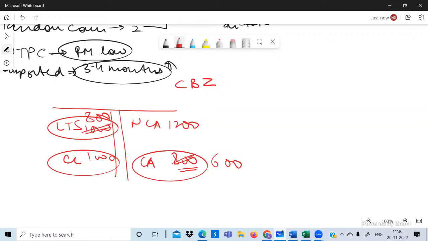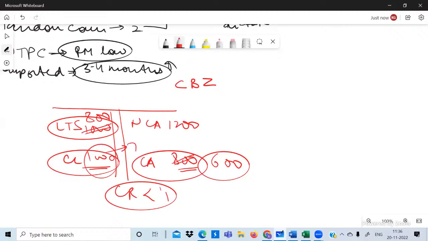Now, look at this company. This company has current liabilities of 1,000 and fewer current assets. So the current ratio is less than 1. I come to your company and I say, no, I want to cancel the booking. Please refund the money. You will deduct some amount and you will pay the majority of the amount if the cancellation is done within the specified time period mentioned in the agreement. So let's say 700 people come and say, okay, we want to cancel the contract. We want the money back. You don't have enough cash to pay the money. Finally, you go bankrupt. You start selling off your assets to pay the money. So this was how this company finally went down.